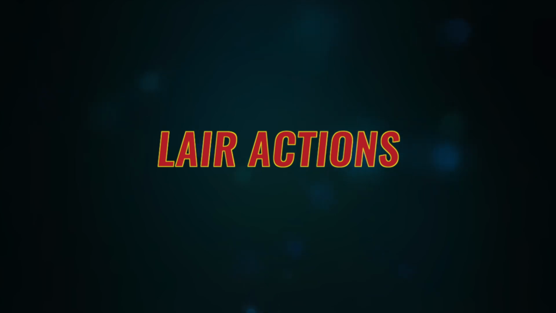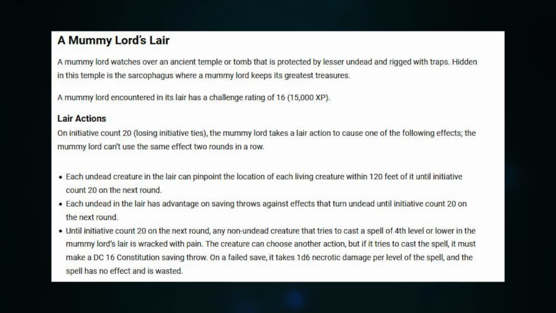And these really speak to using it with other monsters, especially undead. So the first one is each undead creature in the lair can pinpoint living creatures within 120 feet of them. So even if they're hidden or invisible, all of a sudden the party becomes beacons for anything, any of its minions, and it as well. So if you're like, oh, I'm going to be sneaky and you aren't going to see me, one of its lair actions would be like, no, I'm shutting that down.